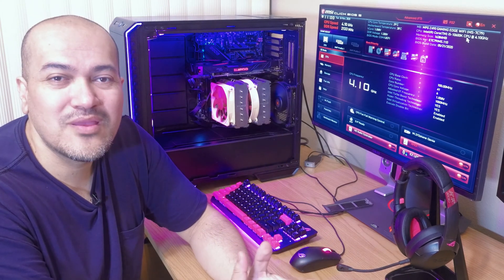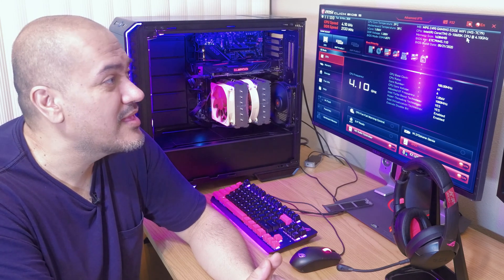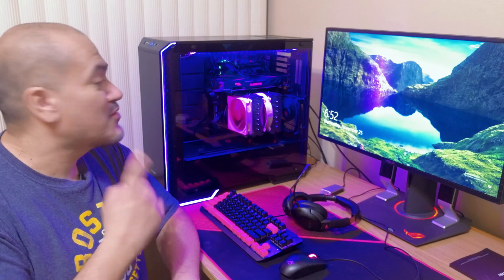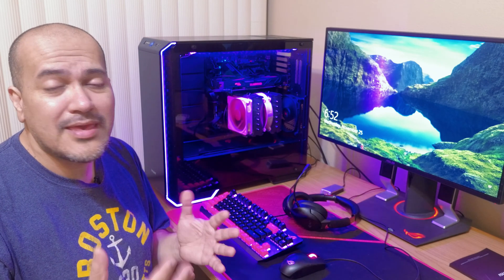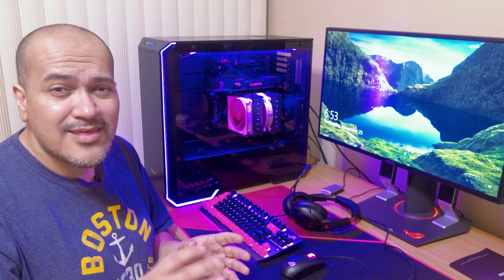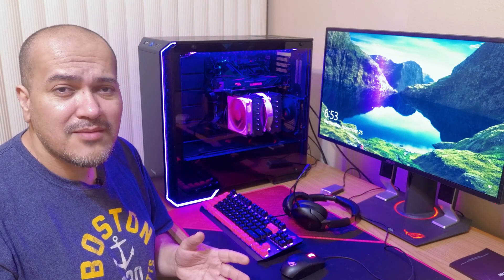I'm really excited and can't wait to install Windows and Battle.net to get Warzone running and show you frames per second. I'll show you a quick look at what it looks like with the glass panel on — and there you go, it looks pretty sweet! After testing the PC over a few days, the main thing I noticed is that running at stock CPU and GPU frequencies you're really not getting the best out of this system. To get that buttery feel in Warzone you will need to overclock. You can get by without overclocking for games like Fortnite or Valorant, but for Warzone I definitely recommend it.